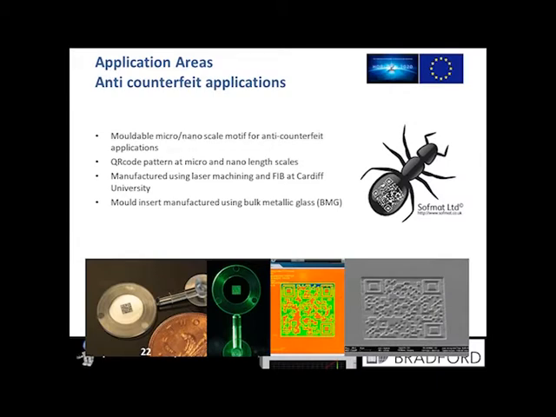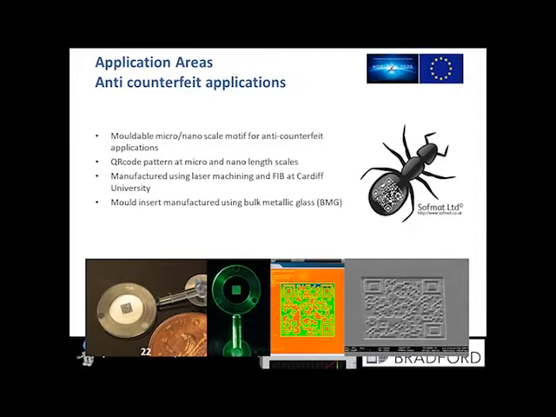Another example is we can also incorporate these micro and nanoscale details for anti-counterfeit activities as well. So this is a project working on at the moment. This was some early work looking at QR code. So here we have a laser machined QR code pattern, but then within a single pixel of this, we've repeated the pattern again using focused ion beam milling in the mold tool. So the features here, this is about 2 millimeters in terms of the side length, whereas down here, each one of these pixels is around just over a micron in side length, and the depth of that is about 500 nanometers. So we've got a microscale and nanoscale pattern to protect parts.